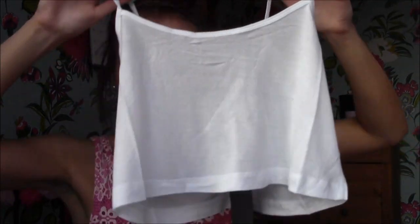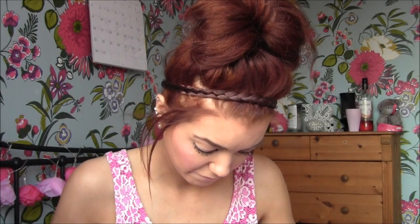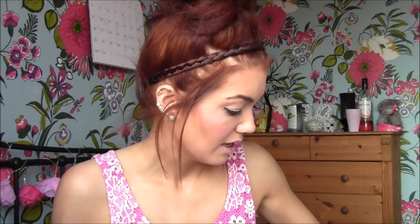These next things are more recent arrivals, still with their tags on. I got this little vest top from ASOS — it was in the sale for £2.50, and you really can't go wrong for that. It's super basic but it's something that'll get worn a lot. They had it in black as well but not in my size. I got it in a size 4 because I wanted it slightly fitted rather than really baggy.